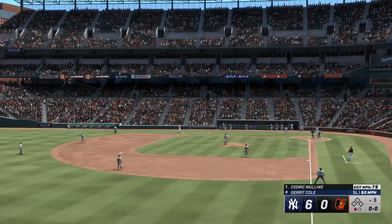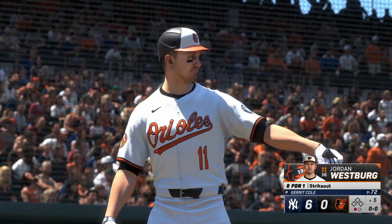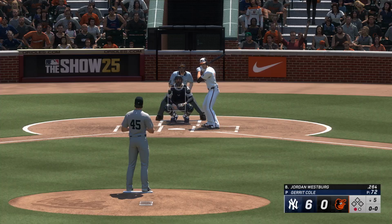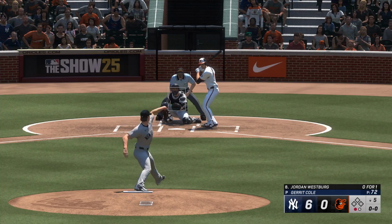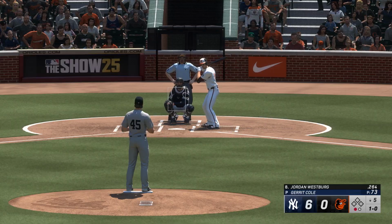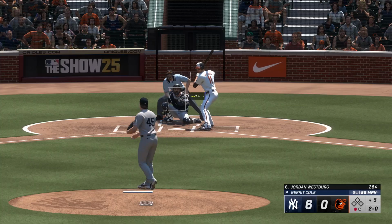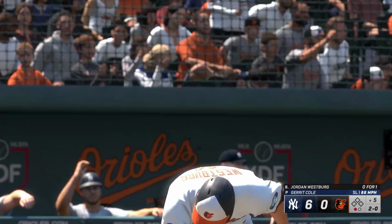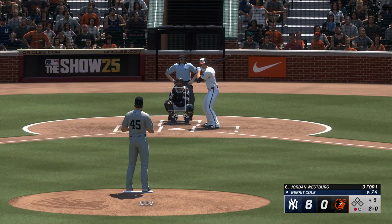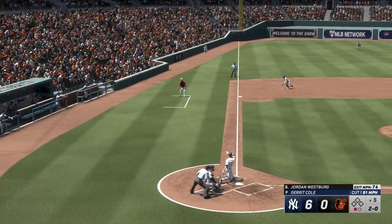Now batting, third baseman, Jordan Westburg. Went down on strikes his first time through. And there's a ball. I can't play around with him here. It's a 6-run lead at this point. Got to attack hitters, even if you give up a solo shot. Just off the inside edge. Well, he looks more focused at the plate and working the count after that first at-bat strikeout. And it's fouled away.